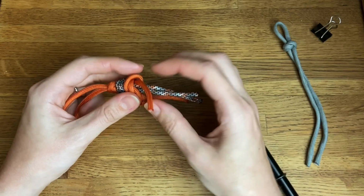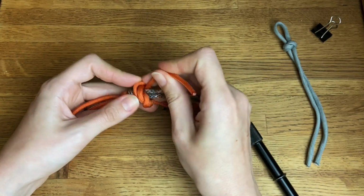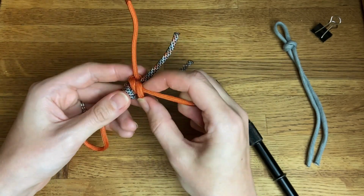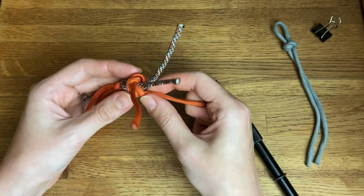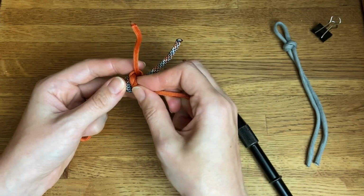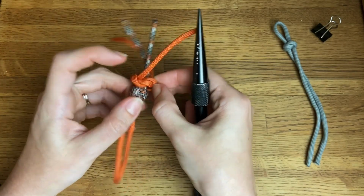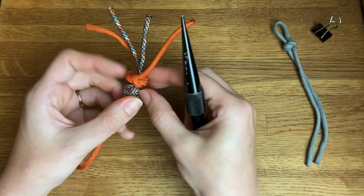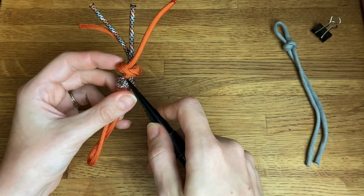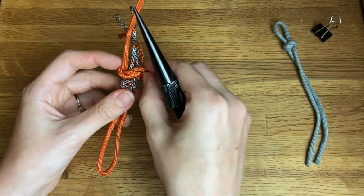And then you just kind of start that tightening process all over. Small movements when tightening are always a little bit easier. Because like right now I'm pulling on those excess strands, but I have almost all of that slack out. So that's where I need to start tightening up the actual knot itself and the structure of that. So that orange strand right here is what I'm going to tighten up first. That's coming out of the top part of the knot.